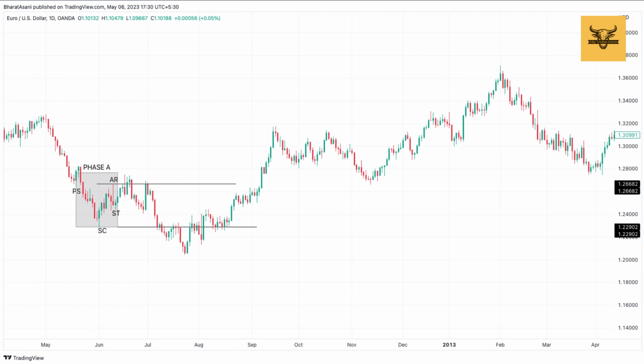Accumulation occurs in 5 distinct phases. Phase A signifies the end of the preceding downtrend, during which the supply had been dominant. The approaching decrease in supply is evident in the form of preliminary support, PS, and a selling climax, SC. These events are often noticeable on charts, where a widening spread and heavy volume depict the transfer of a large number of shares from the public to professional interests.